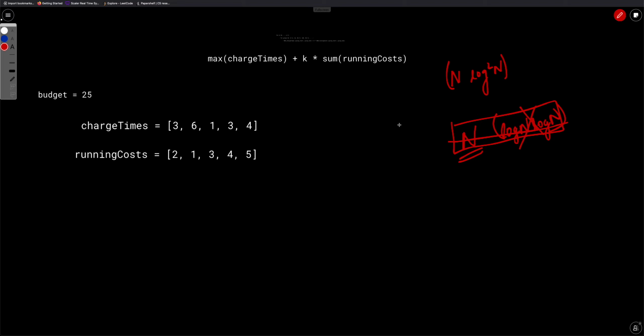Now what we can do instead, in every such scenario where we have to do something across k indexes, is try doing binary search for k itself. Basically, we are asking for k consecutive elements whether something is true or not. We have already seen that the binary search property is beautifully applicable here. If a k is possible, then we don't need to check for k minus 1 or k minus 2, and so on. We don't need to check for any of those.